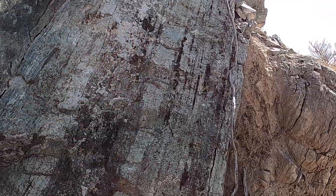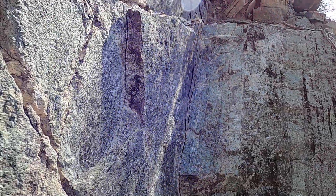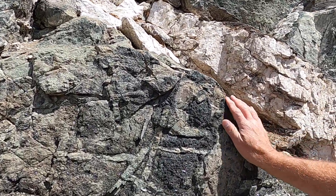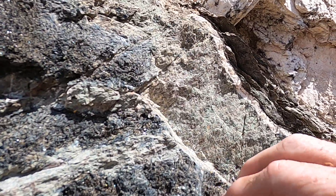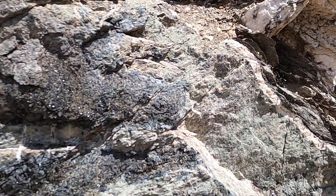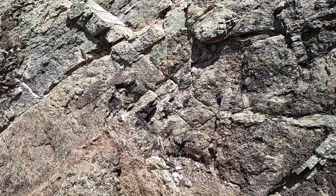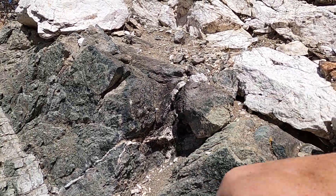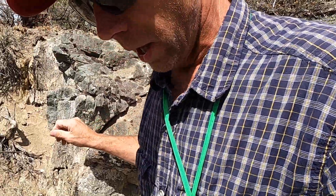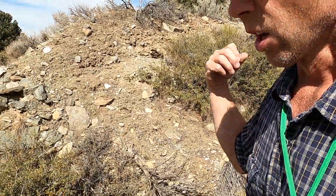The wall rocks here are also similarly oriented — more or less north-south with a very steep orientation of these quartzites. A lot of this is actually not quartzite but schist, and you can see a lot of the biotite — this blackish-brown, very shiny material — in a lot of these rocks. These are mostly schist metamorphic rocks, and in some places it's quite crumbly, while in other places closer to the aplite dike this material is much more resistant.